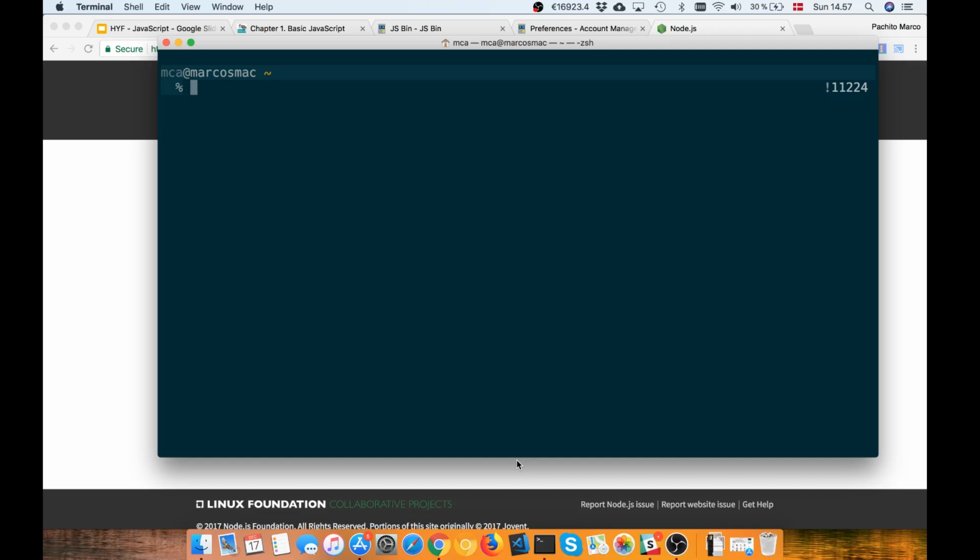Should I open Command Prompt or Node.js Command Prompt? Node.js Command Prompt. Wow, it's like the actual thing we see in movies. So everyone is on the Node.js prompt.